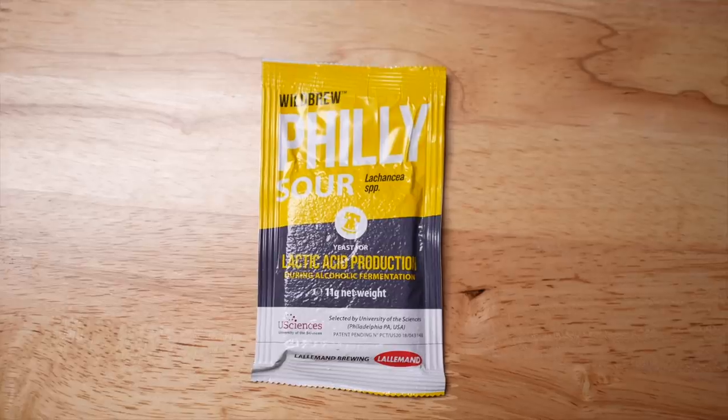So how am I going to get the sourness — the lactic acid — into my beer? I'm going to use this: Philly Sour Dry Yeast. During fermentation, in addition to producing ethanol, this also produces lactic acid. Fermentation should take about 10 days. It's highly attenuant and highly flocculent as well. In addition to the sourness, this will contribute some aroma and flavour of apple and stone fruit, particularly peach. The fermentation range is from 20°C up to 25°C, or 68°F through to 77°F. It seems like a pretty easy thing to use.